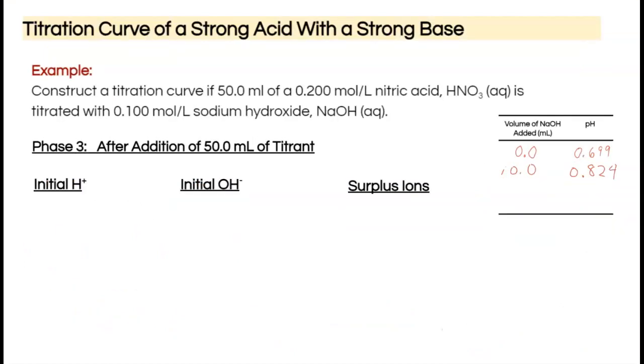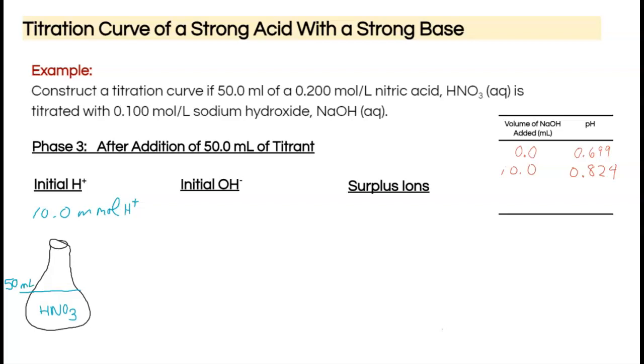Okay, so carrying on, we know that we're always going to start with those 10 millimoles of hydrogen ion initially, right? That's not going to change. And so if we want to depict that, we've got our Erlenmeyer flask, and we're going to have those 50 milliliters of nitric acid. But what is changing is the amount of base that I'm adding.